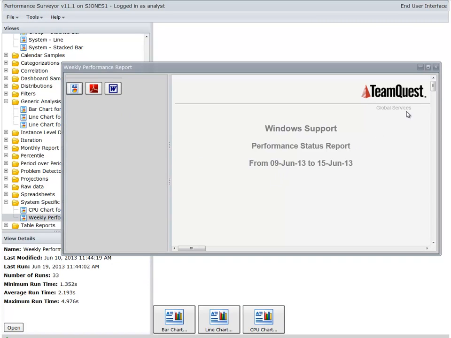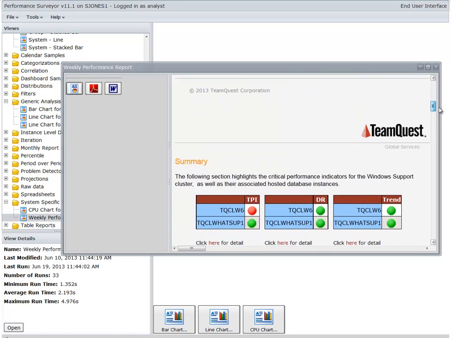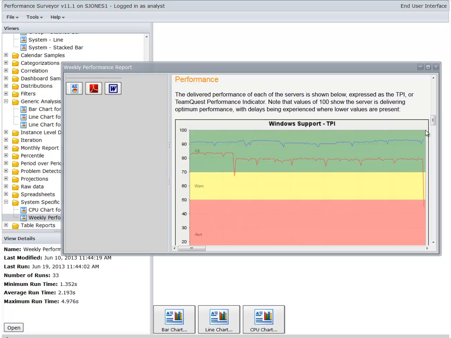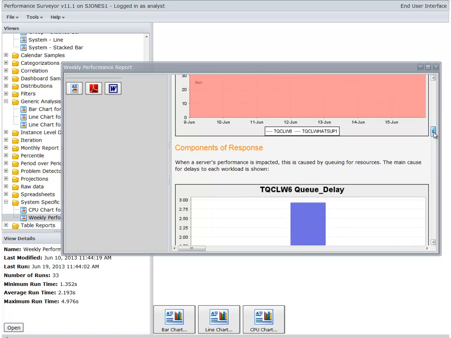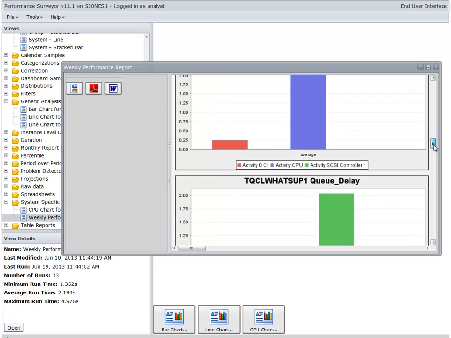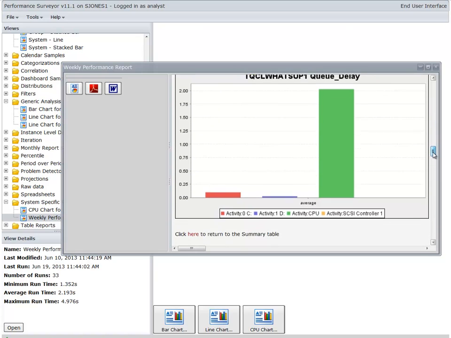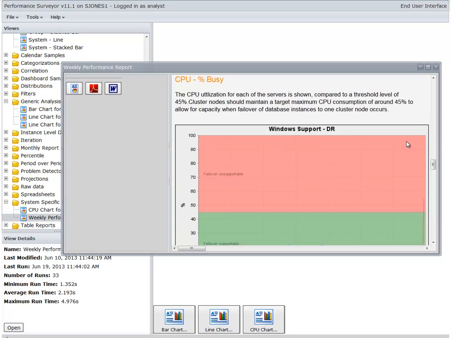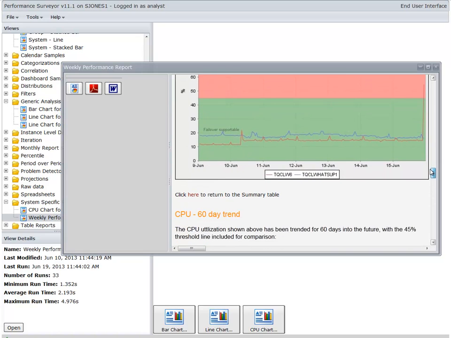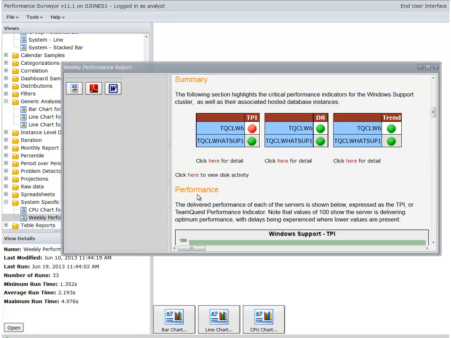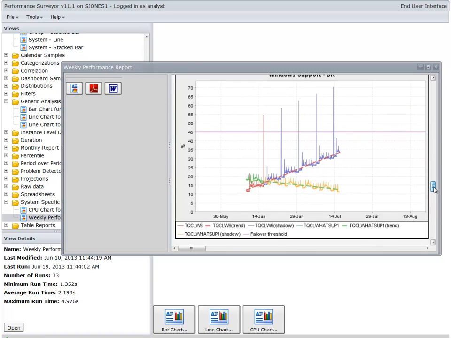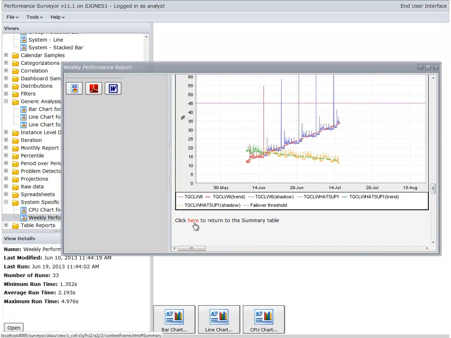Performance Surveyor has extremely flexible and configurable reporting options, ensuring that you can report exactly the data you need, regardless of the data source. If you have specific report requirements that are not being met, discuss them with your TeamQuest application administrator. Your admin can adjust an existing view or create a new customized view for you. And if you find yourself manually generating the same reports over and over, talk to your admin about Performance Surveyor's automatic report publication capabilities.